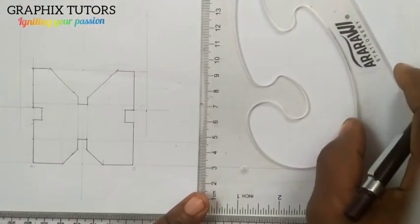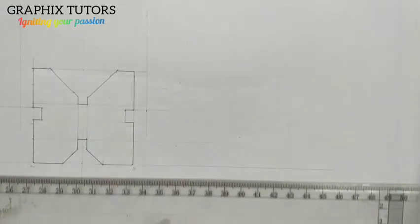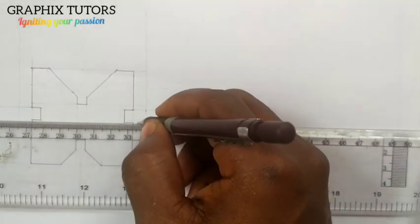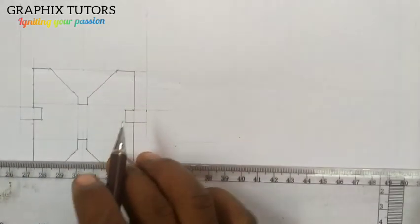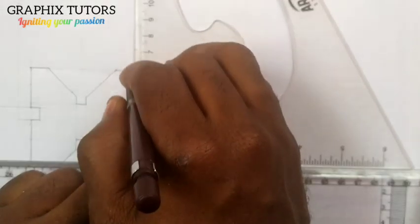You can see that. Then, the next thing I'm going to do is close it up here. From this point, we'll come here to touch here. And here also we'll come here to touch here. You can see that. And I will elongate here also a little bit to this point, and I'll get here too to this point.